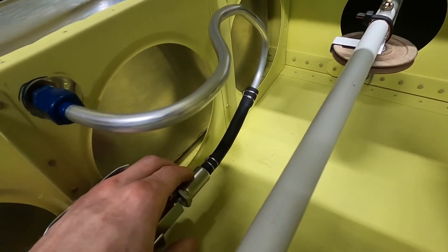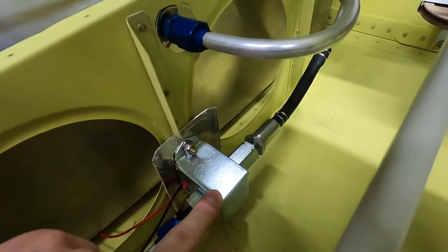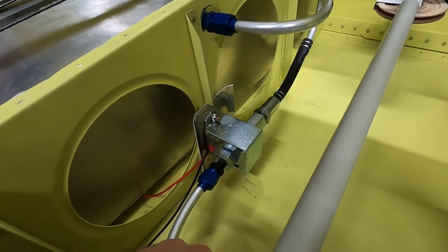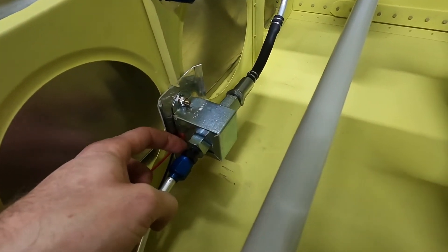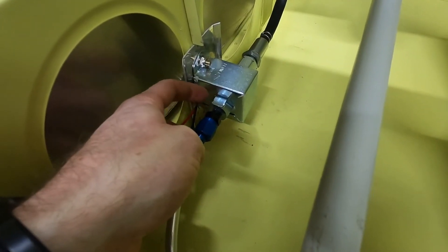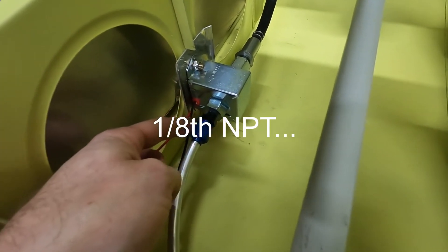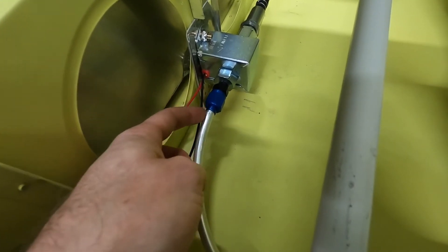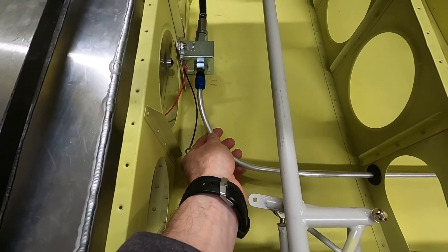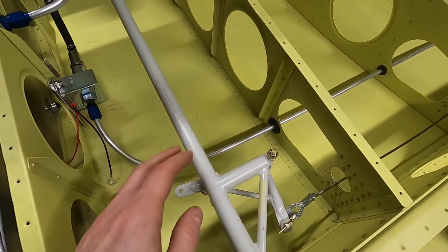Another wire clamp at the other end connects to the pre-filter for the pump. Here's our standard pump for the aux tanks — we talked about the mounting plate and the quarter-inch AN4 bolts. There's another adapter here that goes from the quarter-inch NPT out on the pump to the AN6 plumbing. Using three-eighths plumbing, according to Mark, saves quite a bit of time when you're transferring fuel from the aux tanks to your mains, so that's what we went with.